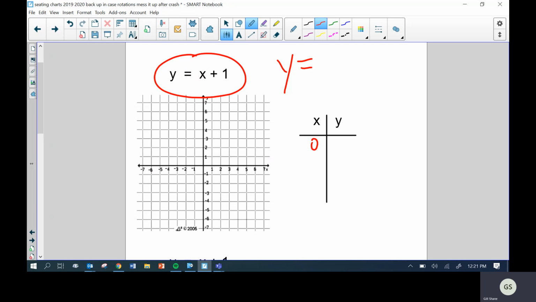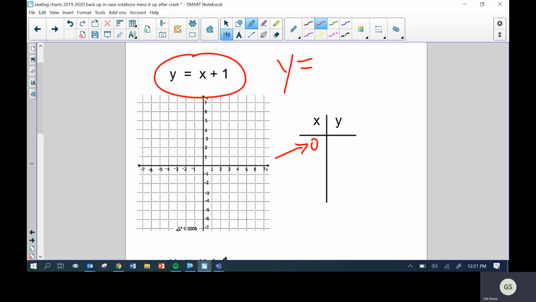So in this case, my x is 0, right? And I just chose 0. Kids always ask, well, where'd you get the 0 from? I just picked a 0. I can pick whatever number I want because a line goes on forever, left and right. So eventually, there's always going to be an x value on that line. And that's hard to explain, I know, but just for right now, just follow along with me.